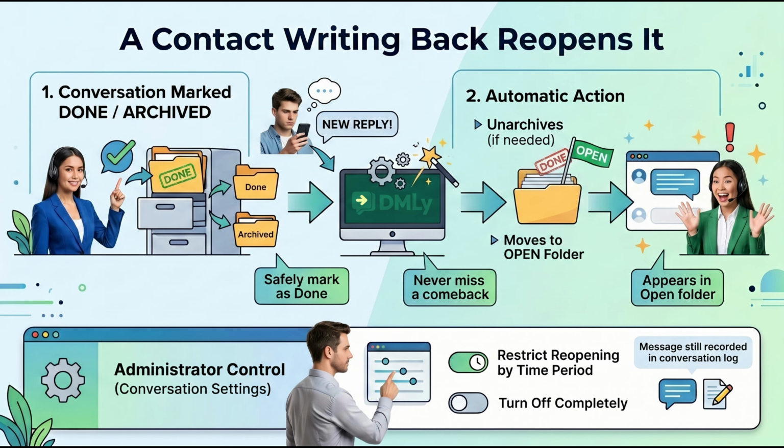A contact writing back reopens it. If a customer replies to a conversation you've marked as done, DMLY automatically moves it back to open. If the conversation was also archived, it will be unarchived and appear in your open folder with the new message. This means you can safely mark conversations as done without worrying about missing a customer who comes back. By default, the conversation will reopen whenever the contact replies. However, an administrator can change this behavior in conversation settings and restrict reopening to a specific time period or turn it off completely. The message is still recorded in the conversation even if automatic reopening is restricted.